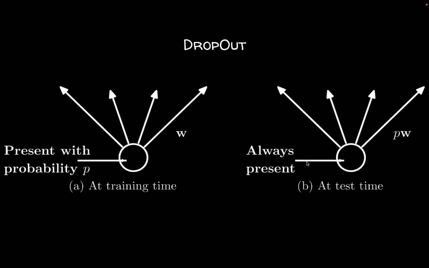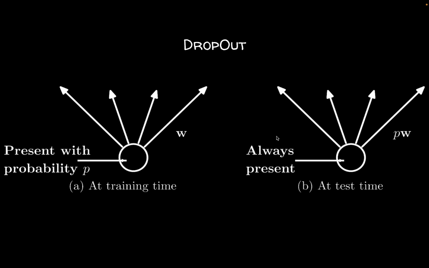During test time, you are going to use all the weights. By the way, I forgot to say that in training time you are turning a random set of weights on and off, but during test time you're using all the weights. That is where the power of distributed feature importance comes into play. But the problem is, in test time, if you're using all four of these versus in training time only half of them, the total sum will be different. So in test time you multiply by p. If p was half, the total weight should be half of this. But this means during test time you need to remember what p was during training. This is not ideal.